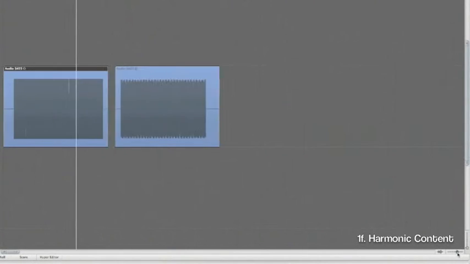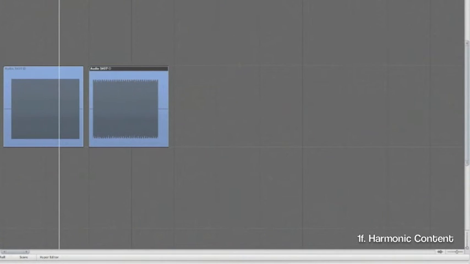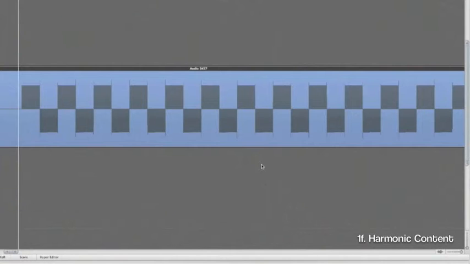Okay, and then on the right over here, we have a square wave. And if we zoom in on the square wave, it looks like this. So we can see that this waveform has a square shape. And the way that that happens is we add an overtone series to our fundamental frequency and the overtones start to push out that rounded form into the square form. So the square wave sounds like this.